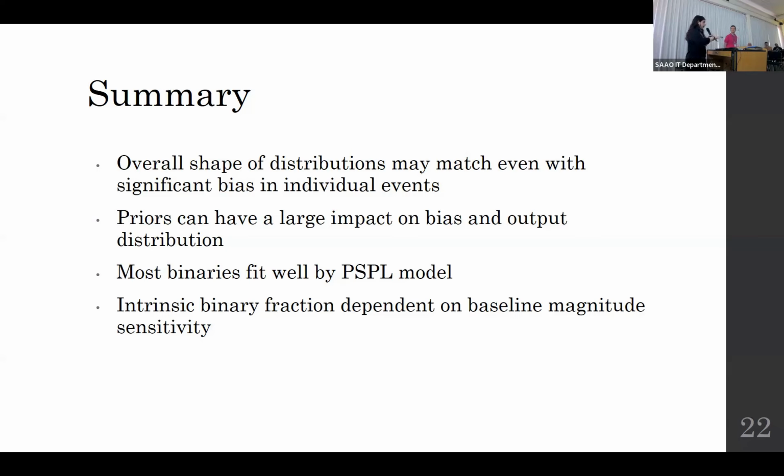Yeah, so that was using a prior based on the simulated events from PopSyCLE. So we took the simulated events from PopSyCLE and looked at the mean and standard deviation of the pi_E and pi_EN and plugged those in for the prior. Okay, and then the second one's just a uniform prior. Yeah, just to explore. Actually, I presented them in the opposite direction, but we had tried the uniform prior first, just as a test, and then we saw that there was that significant bias, and so we went in and tried the more realistic prior.